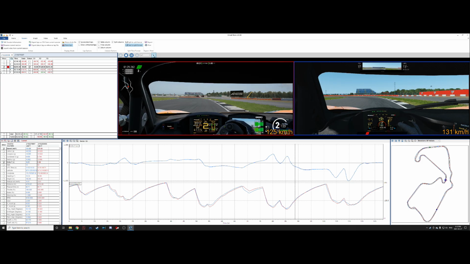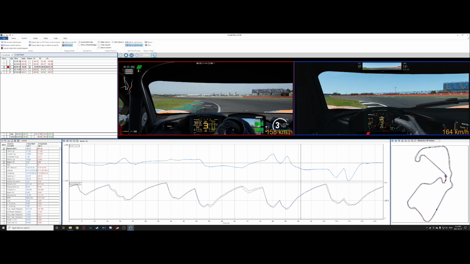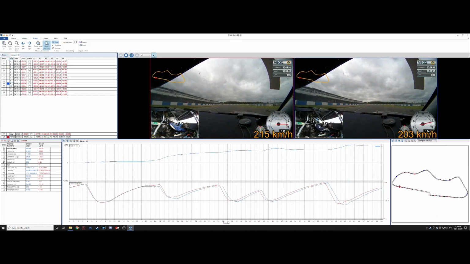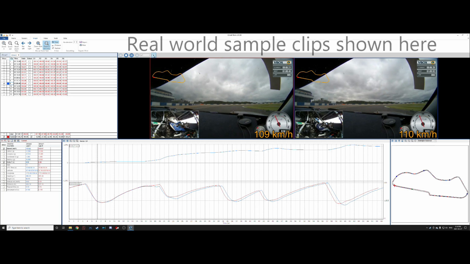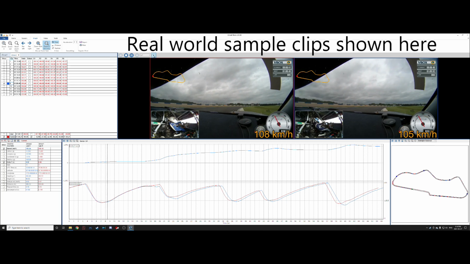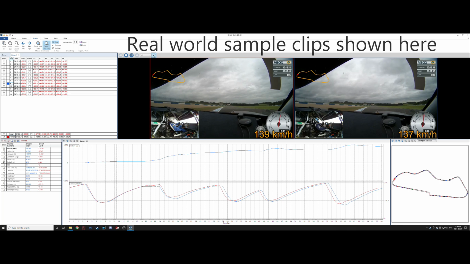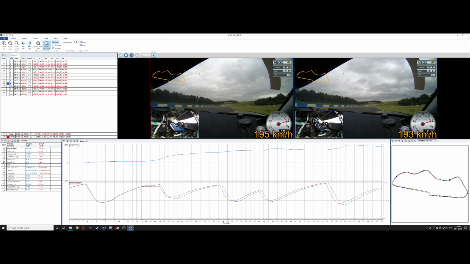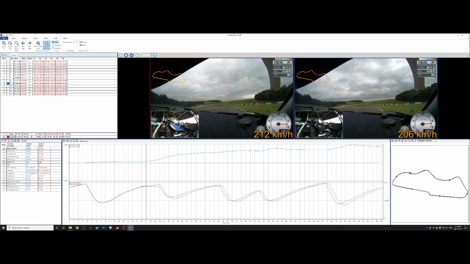It's currently listed on Steam for $129 US. This is a one-time fee that gives you access to not only the VBOX Sim tool to capture the data and the video, but also the Circuit Tools software. Some of you may remember the Motec video I did on this channel some time ago, which is a free option, but there is one thing that sets RaceLogic's offering apart: video.